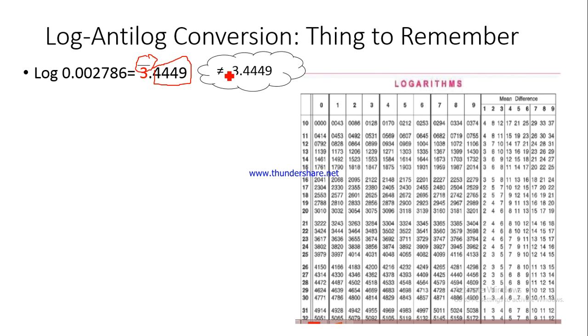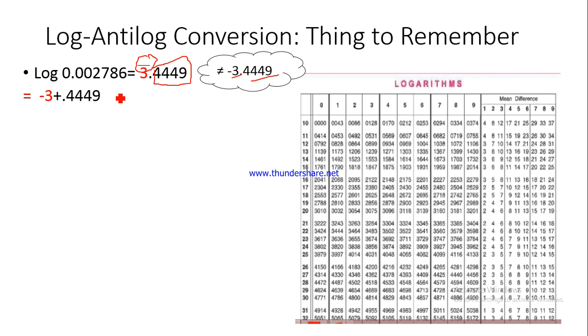Is this fine? However, here it means that basically it is minus 3.4449. What basically it means is the whole number is a negative number. This portion is also negative and this portion is also negative. So there's a difference between the two. They are not equivalents. We'll take this discussion forward and you'll probably be able to understand what I'm trying to say.